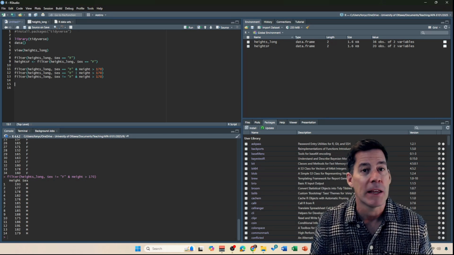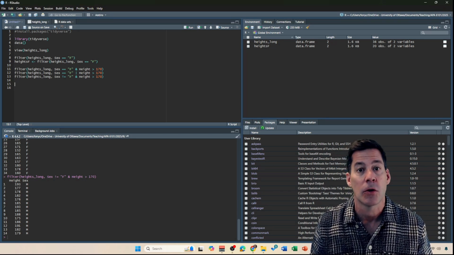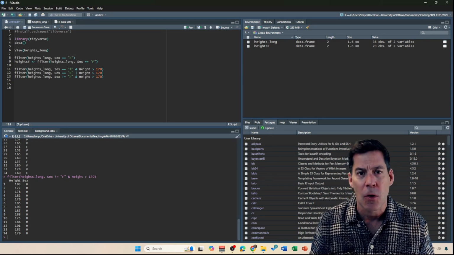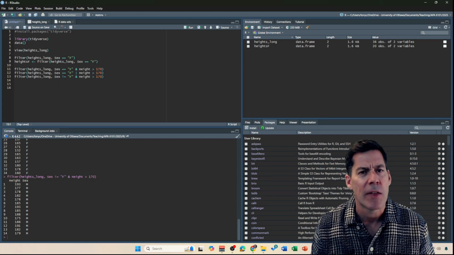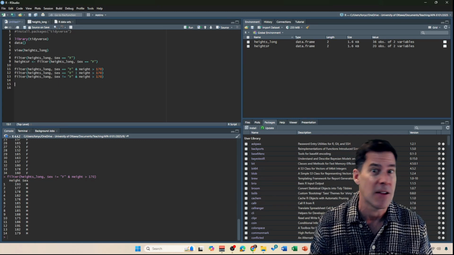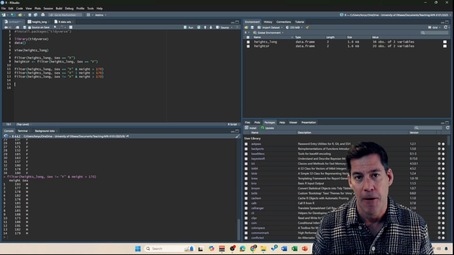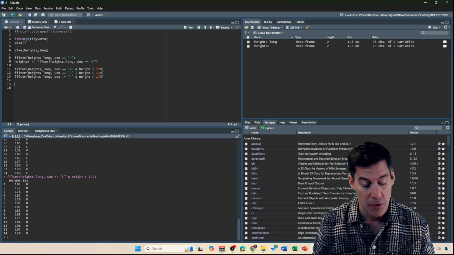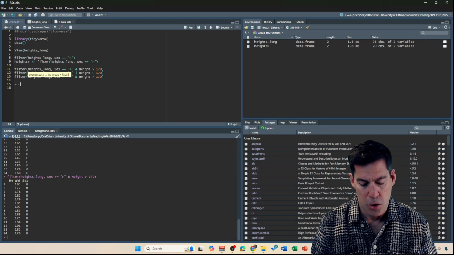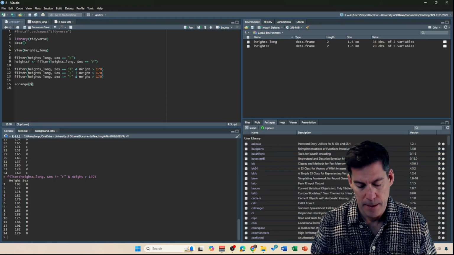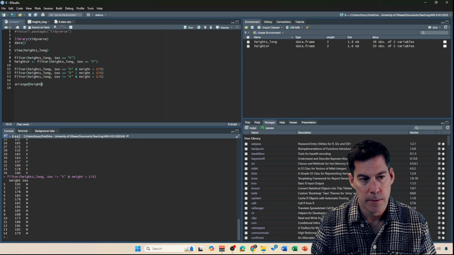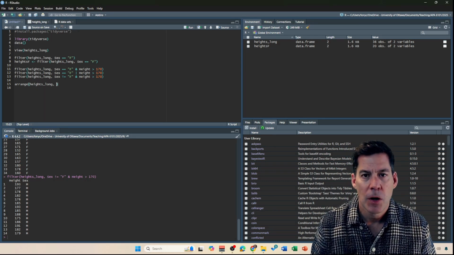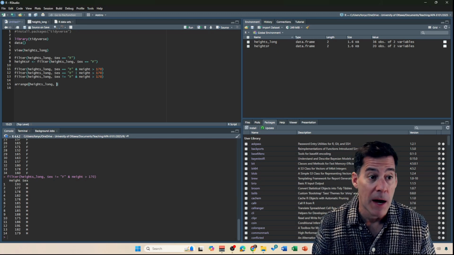And this might be really useful if you want to start to look through your data for high values or outliers or other issues that might be included in that data. Then you can go through and filter if necessary. So the way we use arrange is really in the same way we just used filter. So we need to say arrange heights_long. And let's assume we want to sort by height.